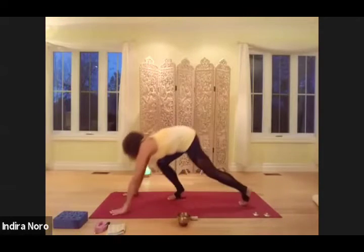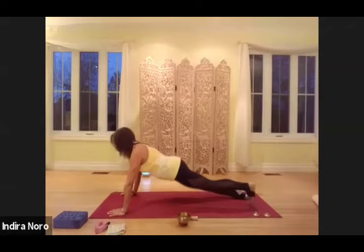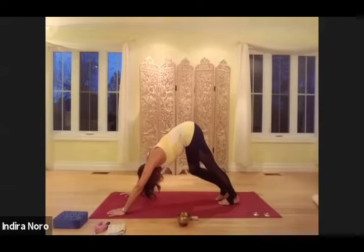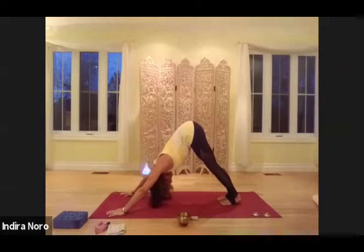So for upward facing dog, the difference would be your cobra, your knees are on the ground. But for upward facing dog, the knees are off the ground. And then tap the toes, come into your down dog and pedal here. Pause, push both heels down to the mat. Bring the chin into the chest.